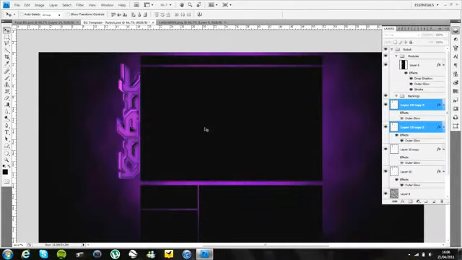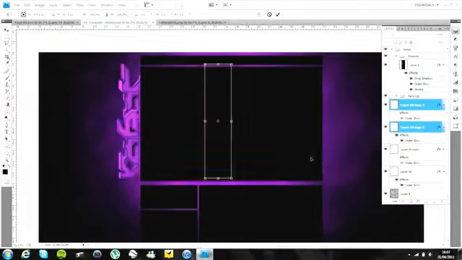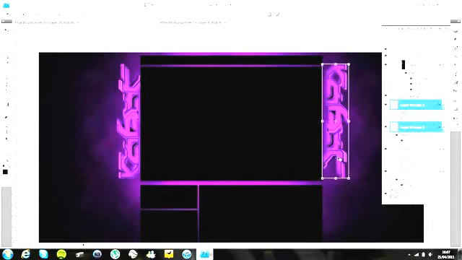So now I'm going to select these two layers and then press Alt up to duplicate both of them, and then Ctrl T to transform both of them. Right click, rotate 180 degrees, and then that will bring them round. So you can simply drag them over to this side, and then move them in a bit. So basically you've got the bulk of the background done already, and I think it's looking quite nice.